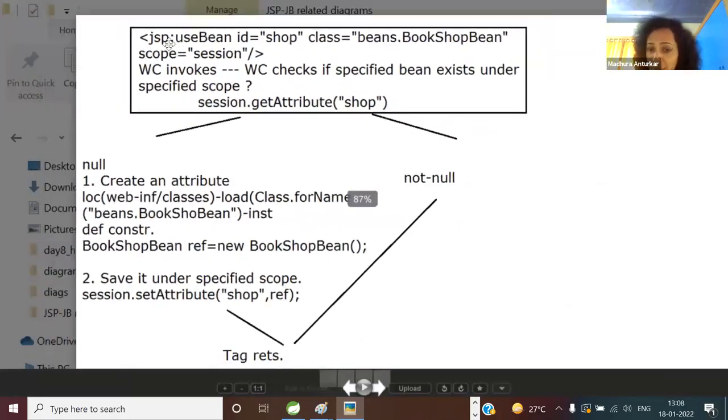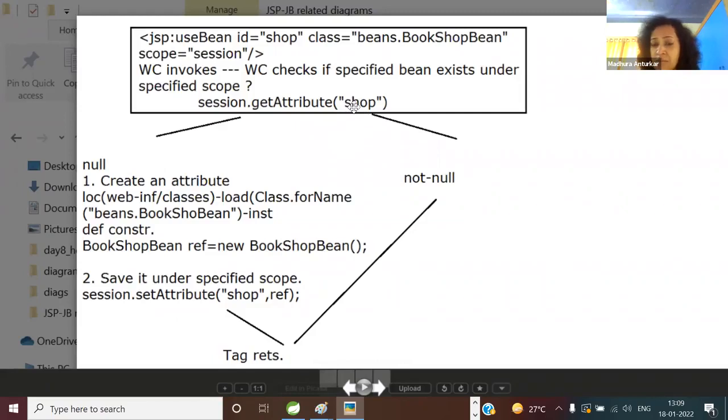So see this. When you say jsp:useBean, in our current case, the ID was user, the class was UserBean, and the scope was session. So after you write this, the container does so many checks. So what is the check? The container will check: is there already an existing bean instance? A bean is nothing but an attribute under the specific scope. So which is the scope we have supplied? Session. How will it find whether the bean attribute exists? It will simply call session.getAttribute.